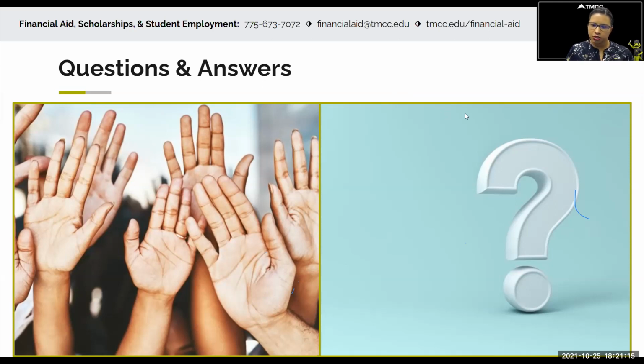So more on work study. Work study is not just for on-campus work. For example, TMCC has an arrangement with Boys and Girls Club where students can use their work study to work at the Boys and Girls Club. So it's not only for on campus, but most of the jobs that are available for work study are going to be on campus. And most departments on campus will hire work study students. So depending on what the student's interest is, they can get a work study job in that department.